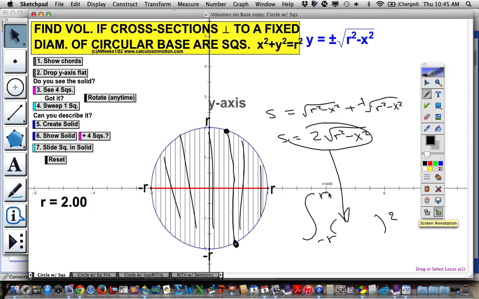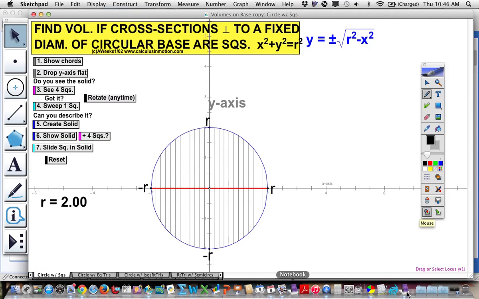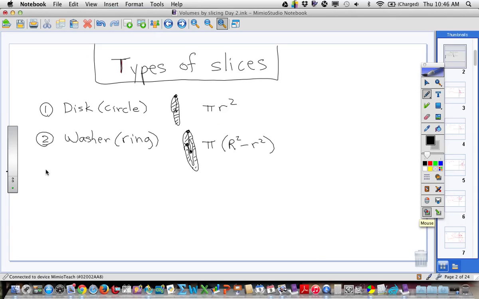So now I don't know that we're going to have, we might do a problem where we got a couple of these today. But so you can have square strips. So let's go back to our notes and let's add that as a third one. We could have square slices. Okay, and so that's a little harder to draw. Give it a go. Okay, and the area of that is s squared. So we would have a region, and coming up off of that would be squares.